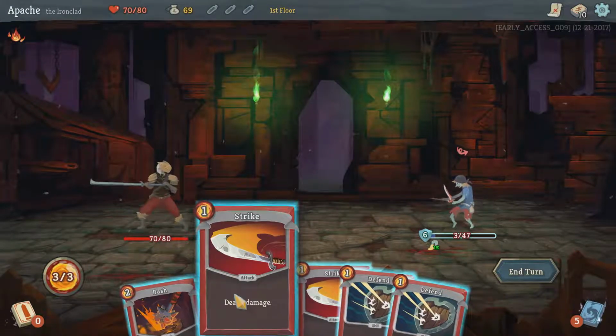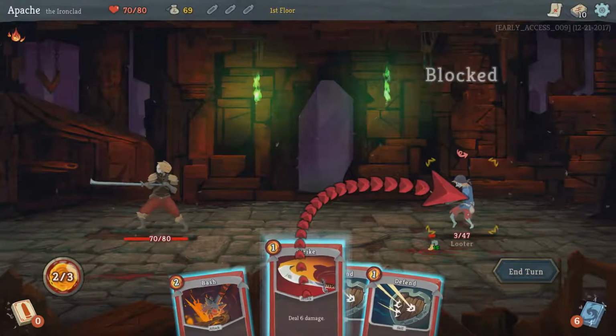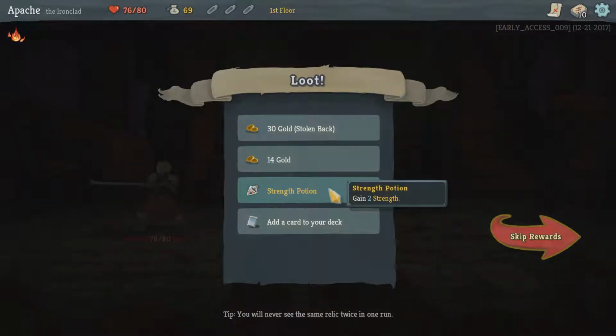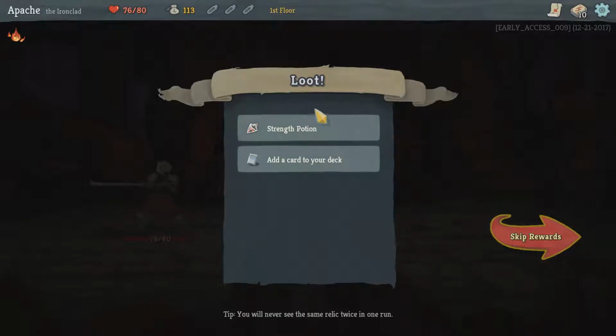Yeah, but we do have enough strikes to kill him off, which is nice. So that's the first combat. That's pretty much the entire game, really. It's a nice, easy game you can sit back with and just spend hours on it, basically. So we can steal our actual gold back. We get 14 gold for killing him.